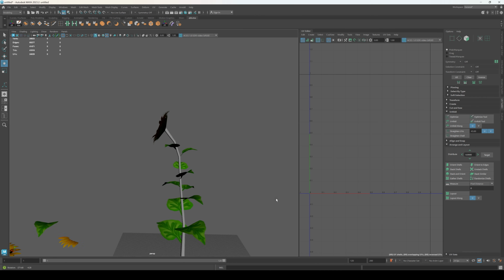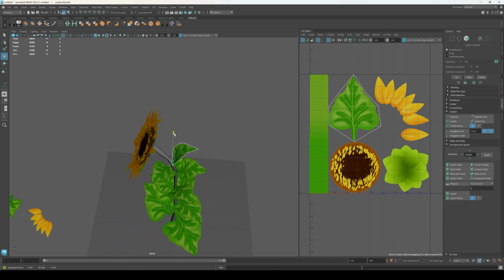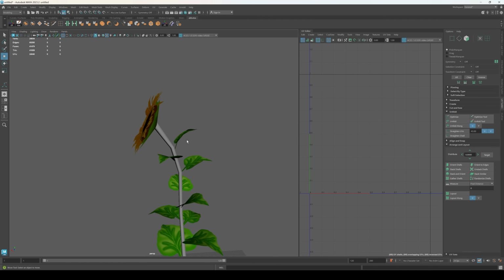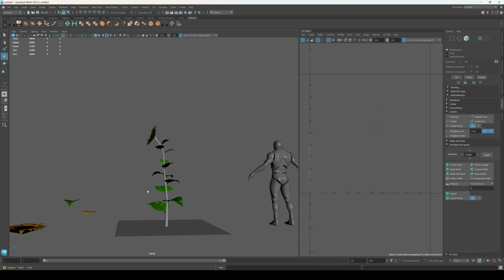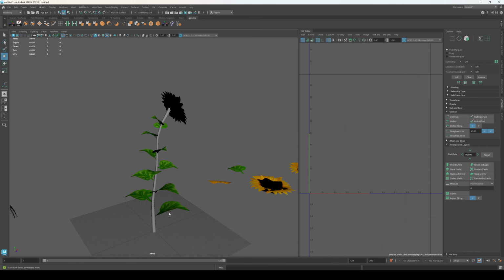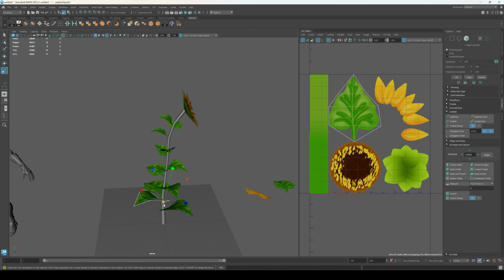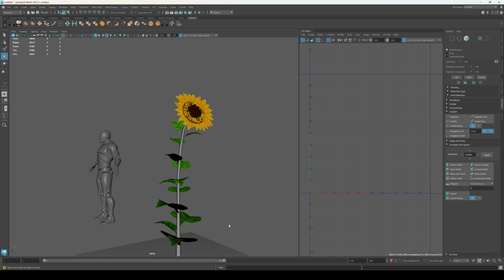In general, it looks nice. Maybe let's add one more leaf here. And maybe one more leaf here. Let's make it smaller.